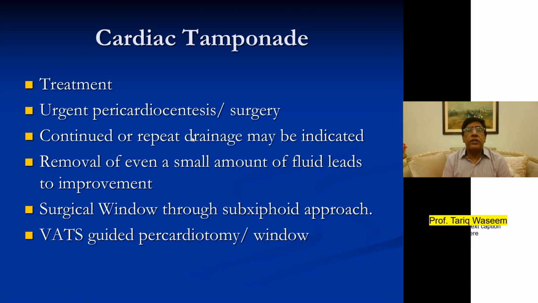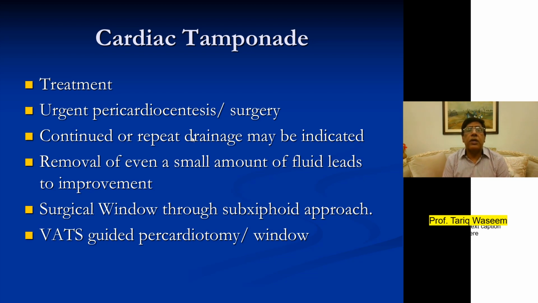Treatment of tamponade is an urgent pericardiocentesis, or aspiration of the pericardial fluid. Remove a small amount of fluid. Even that small amount may be sufficient to relieve the patient, because if you don't do it, your patient would be having severe hypotension, collapse, and you may lose the patient.